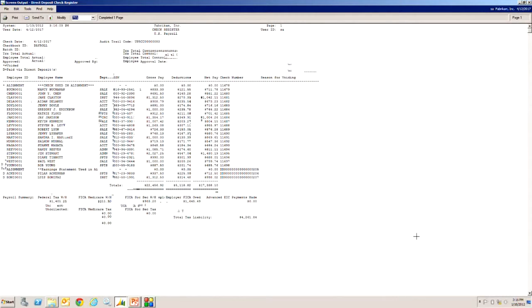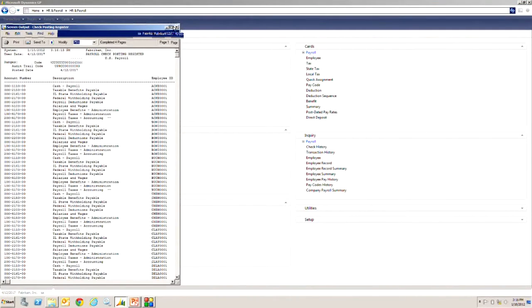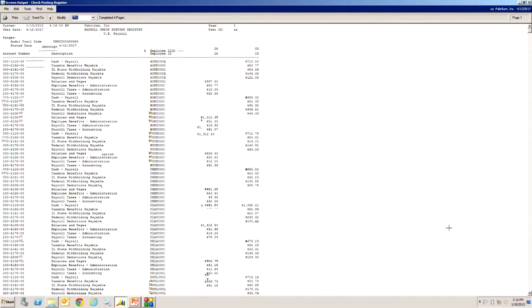It's the check register. It shows each employee and summary check amounts. Look at the next. Payroll check posting register, which is all the accounts that are going to be posted to, and the employee ID.